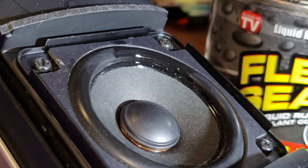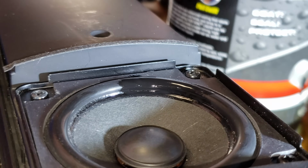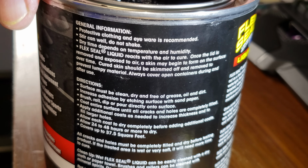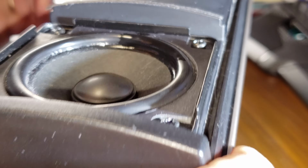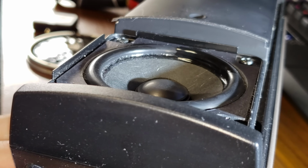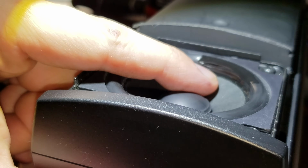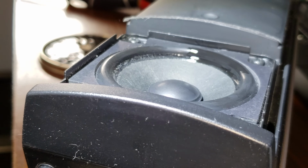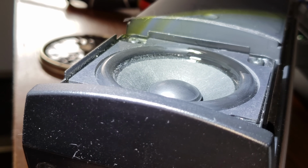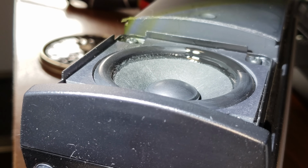Now this thing gotta dry. Let me see how long it says it needs to dry. 24 to 48 hours. Okay, that's awesome. So that is a problem because these are the only computer speakers I have. I don't want to wait that long, so I'm actually going to try to use a hairdryer.